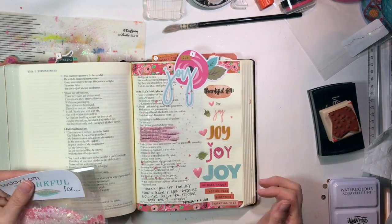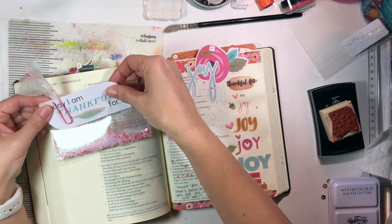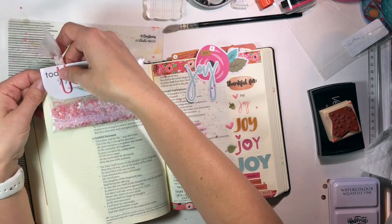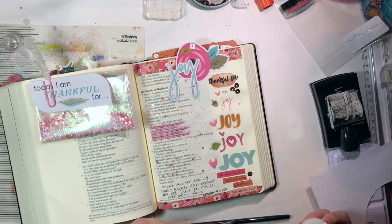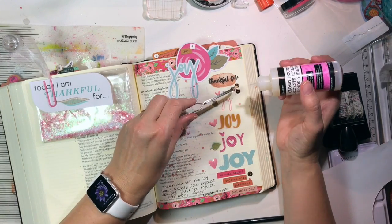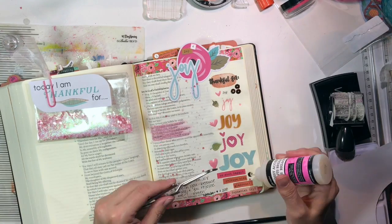It says, "Today I'm thankful for," and I could say "you." I grabbed that cute clip that I made, and I could put the stickers that say "you" on there, and I could do anything. I'm going to put joy on there, but that could certainly be a cute little gift for someone, couldn't it?